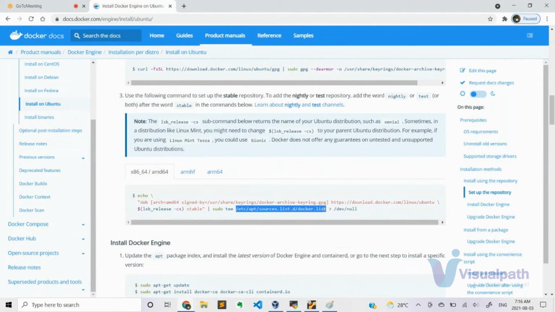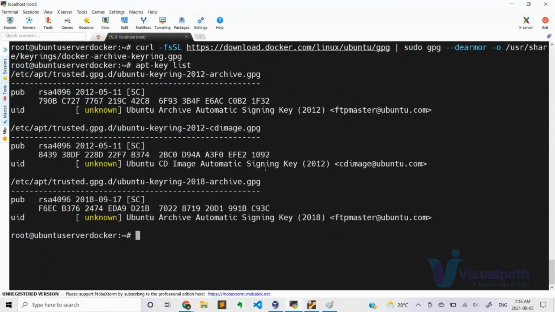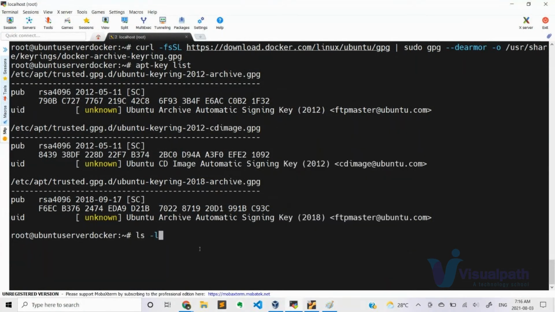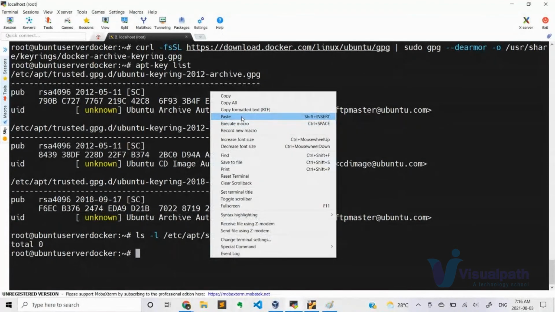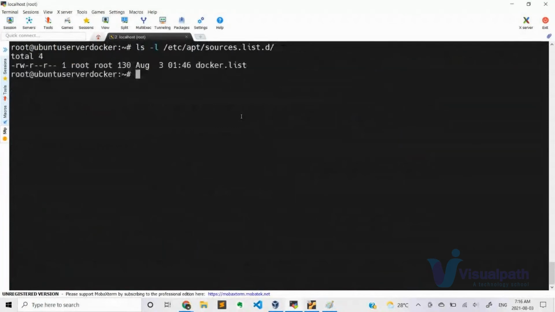Okay, so this file will be created and it will add this entry into that particular file. That is what it is trying to do. Why are these details needed? Because in order to download the Docker packages from the Docker repository, we are adding this particular entry. Let me first show you whether we have the file or not under that directory, so that you have proof. See, there is no file as of now. If I execute this command and press enter, now you can see there is a docker.list.